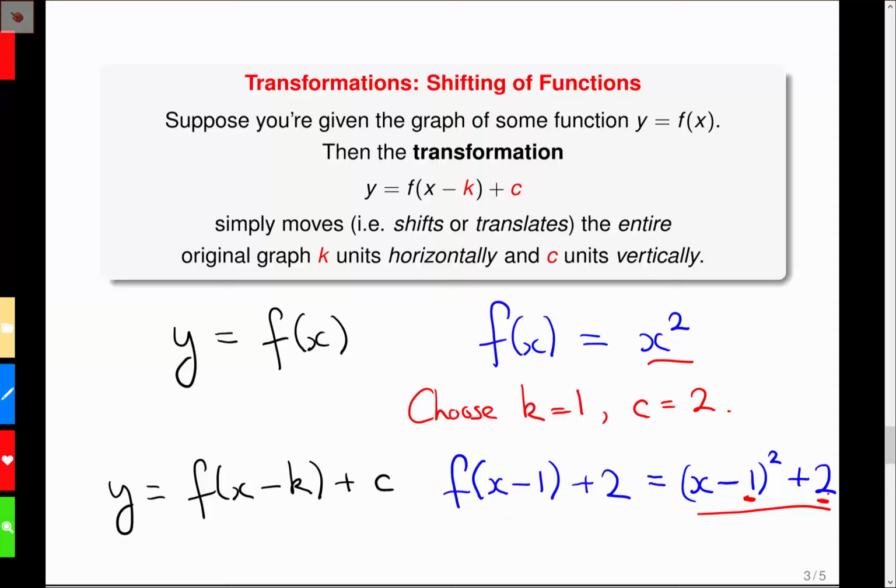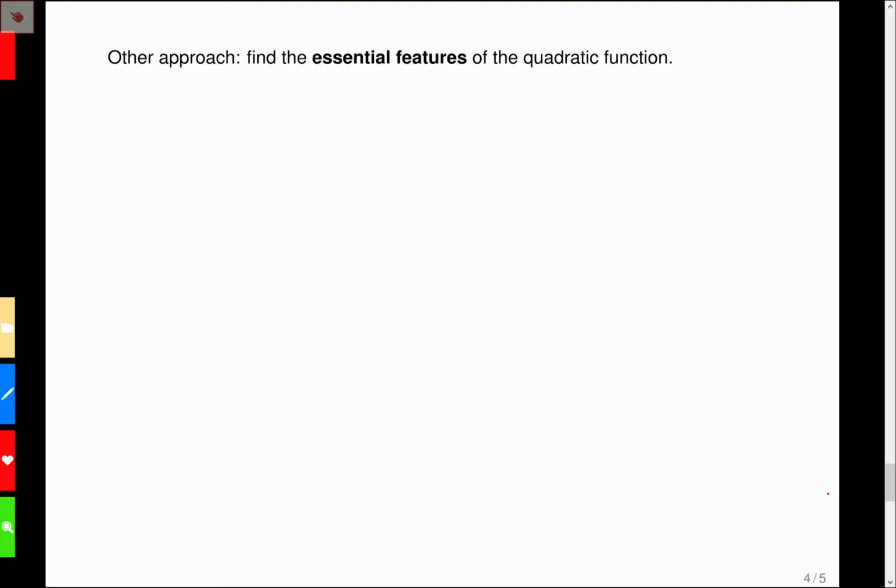Isn't that brilliant? It's important to note that not every quadratic function has to be framed in terms of transformations in order to draw their graph. Here, we've simply used this particular quadratic to motivate and illustrate the general theory behind shifting transformations, which can be applied to any function. But coming back to quadratics, it's important to note that a more routine method for sketching quadratic functions involves doing some simple calculations to deduce the key features about it, such as its concavity and where it intersects the x and y axes.